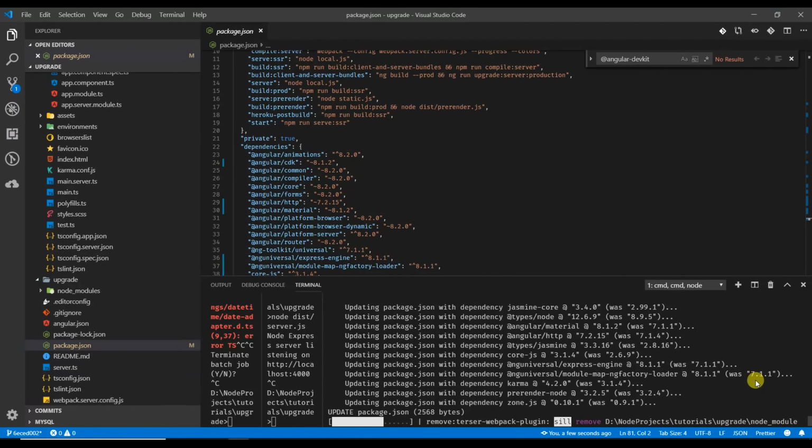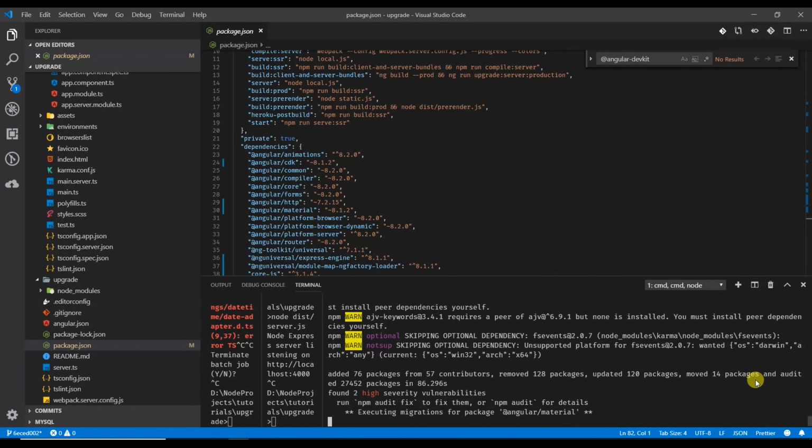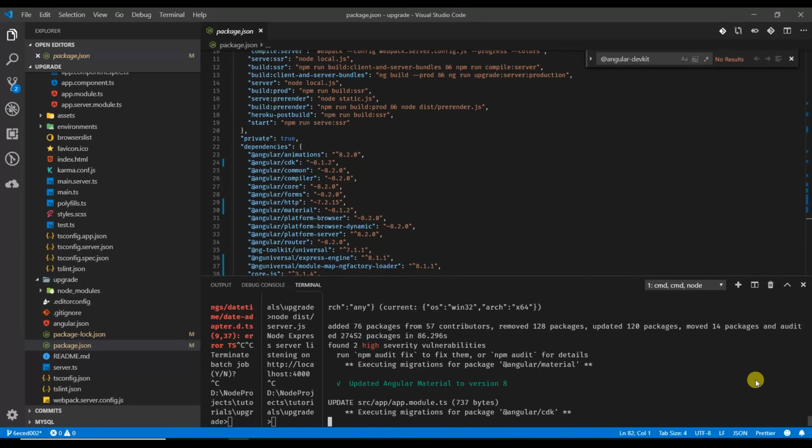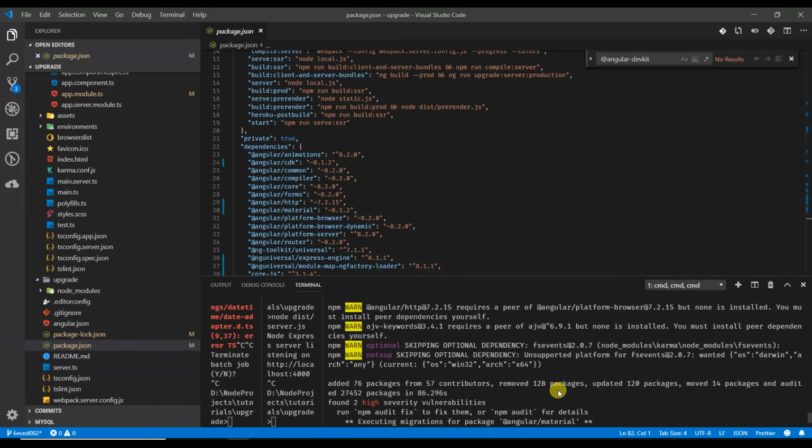Okay, it's downloading the packages. Once it's upgraded, you should be able to see the upgraded information. Yeah, I can see that Angular Material is upgraded to Angular 8 and the CDK is also upgraded to Angular 8. So I think we are good here.